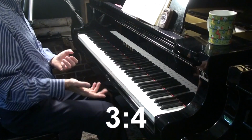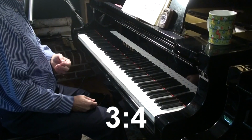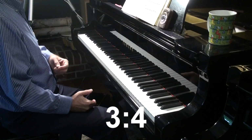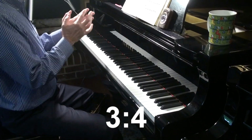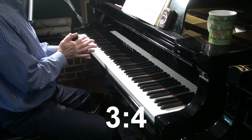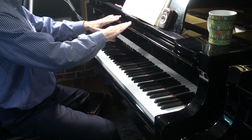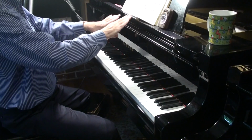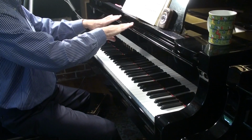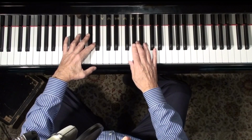And it's still not really fast enough for how the piece actually goes. However, by practicing slowly and doing this counting and counting it out loud, you will get the feel of this rhythm much better than if you just kind of randomly try to do it. I mean, yes, you can do it without counting. You know, that way. But try counting it.